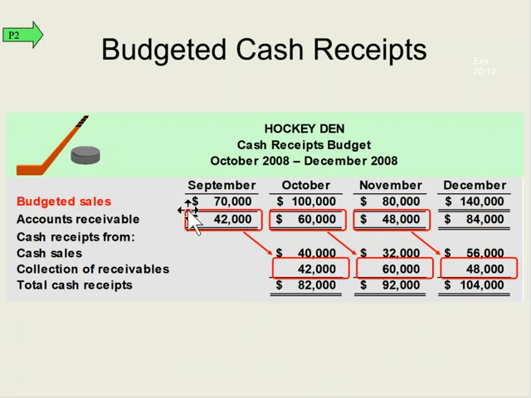So we always have to take our accounts receivable numbers, which is 60% of that month's sales. Those will be collected in the month following sale, hence the arrows there. So we can then see what our cash receipts are going to be for October, November, and December. That's going to be important to fill in our actual cash budget.